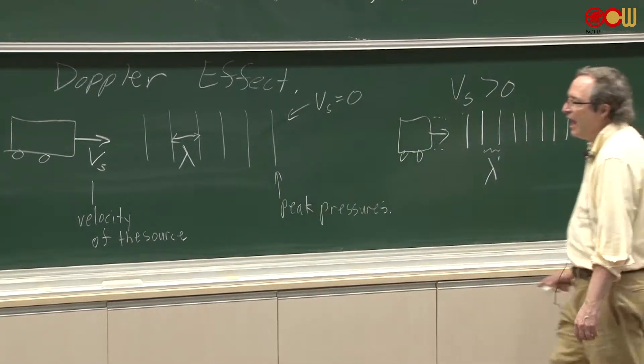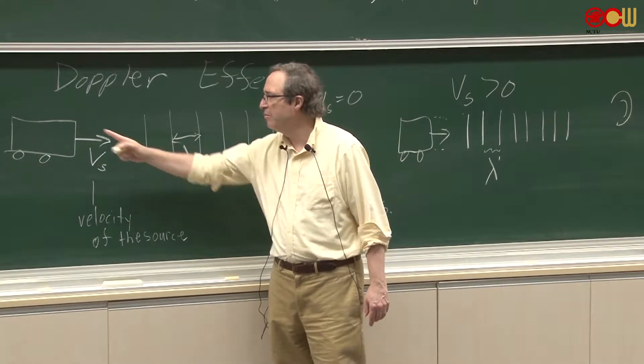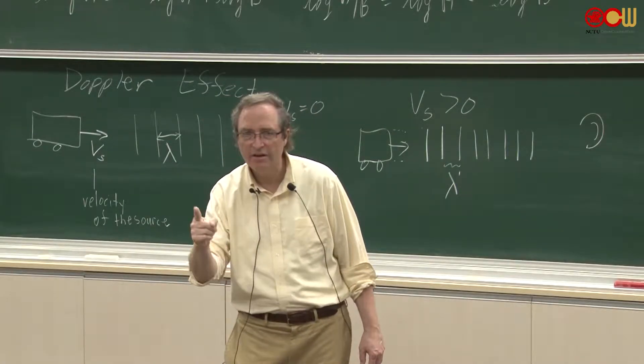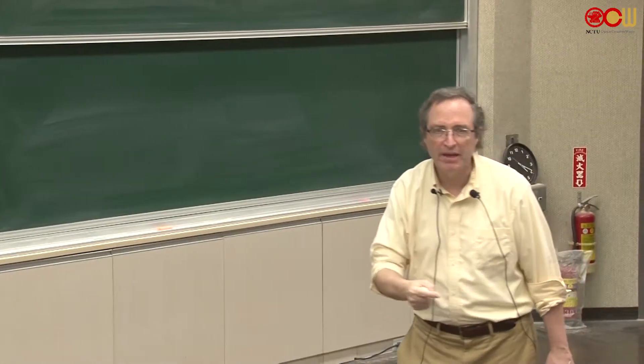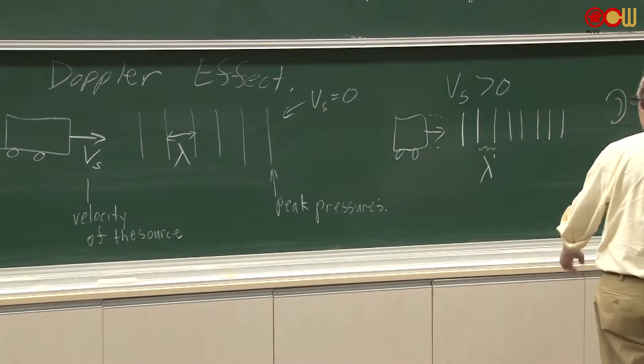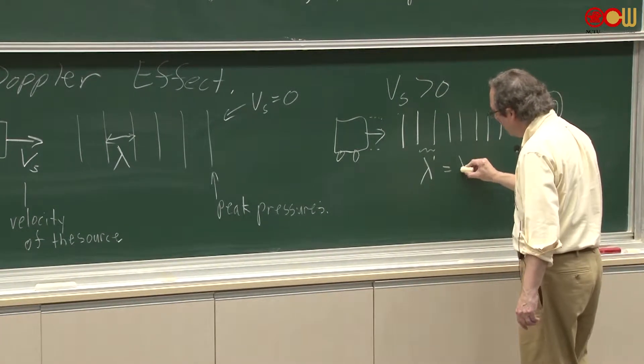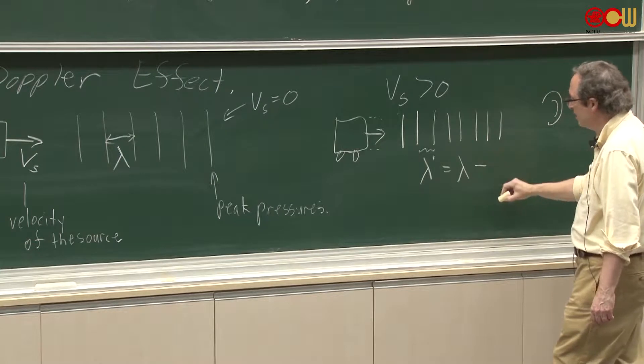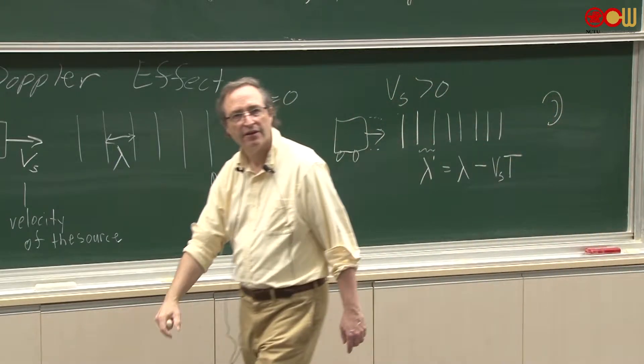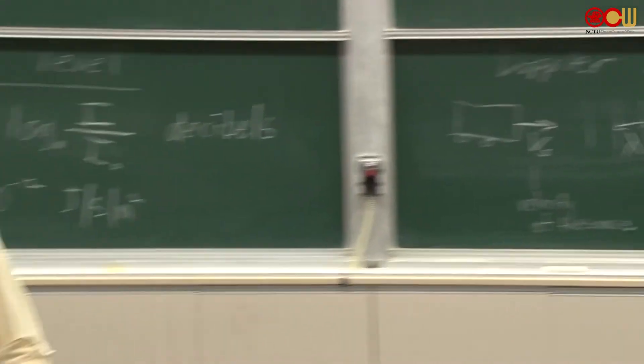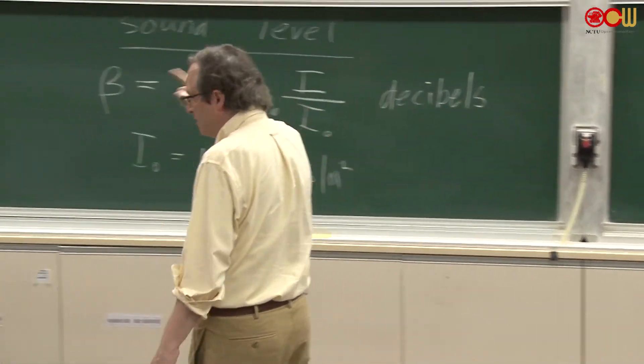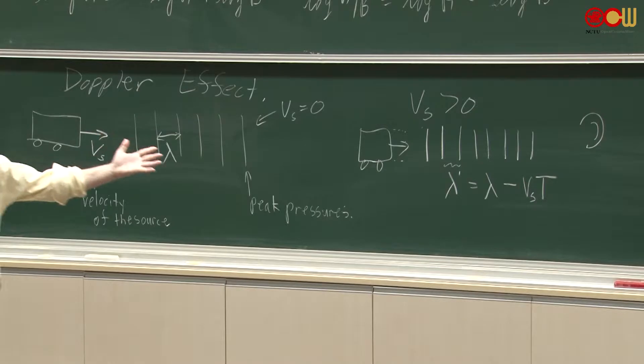So how much closer is it? How does this differ from this? And we have a certain velocity v s. To answer that, how often is this peak put out by this guy? How often? So you put a peak out. Then another peak comes, and another, and another. What's the time between peaks? What do we call that? Period. So this lambda prime here will equal lambda minus v sub s times t. It's going to be smaller. Because every period, every t seconds, there will be a new peak coming out. Because the sound waves oscillate like that. So now we can use this to do some analysis.